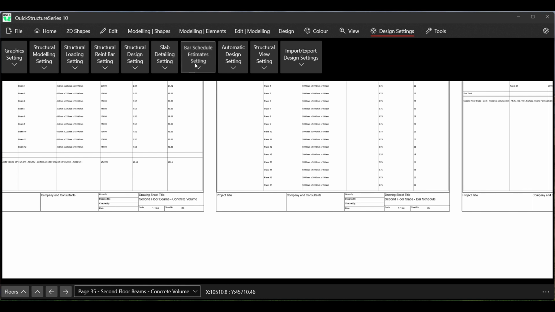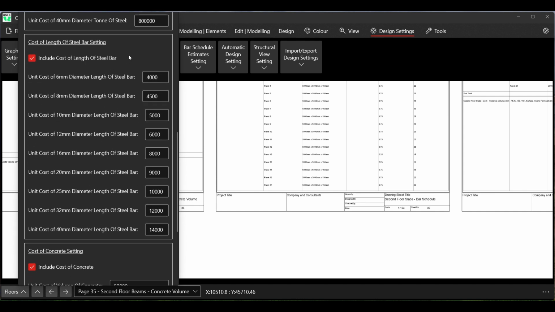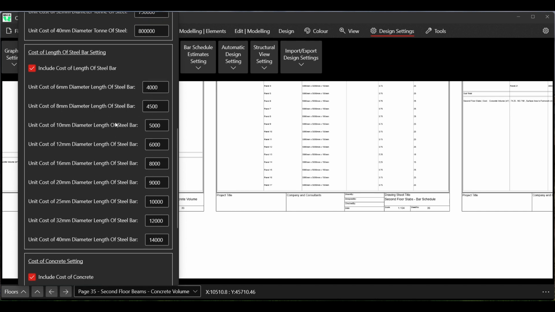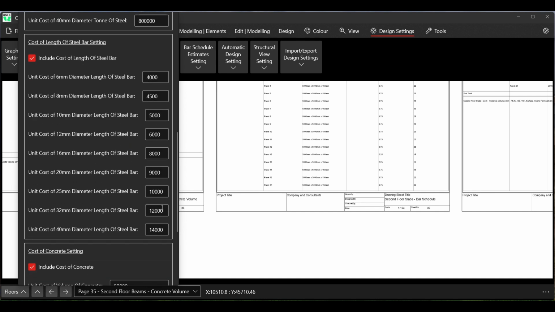The only place that you might need to fine-tune definitely, of course, is the cost estimate. And the cost that many people will be interested in is the length, because sometimes the tonnage is a little bit more difficult to come by. But once you have this length, the software applies the cost very nicely, and it will give you the cost estimate, which is lovely. So we kind of have a sense of how much our design costs.